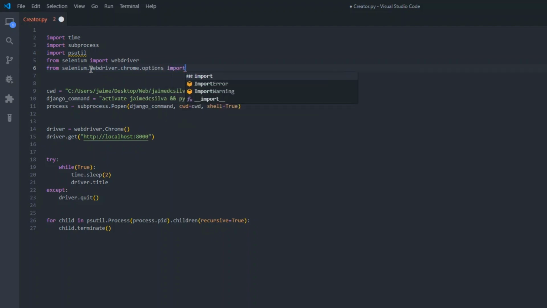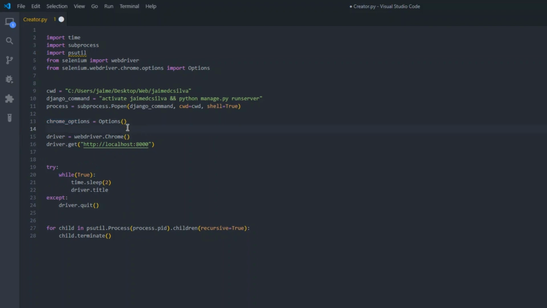We're going to import Options like so, and we can create this variable chrome_options, and we are going to say that it is equal to Options.